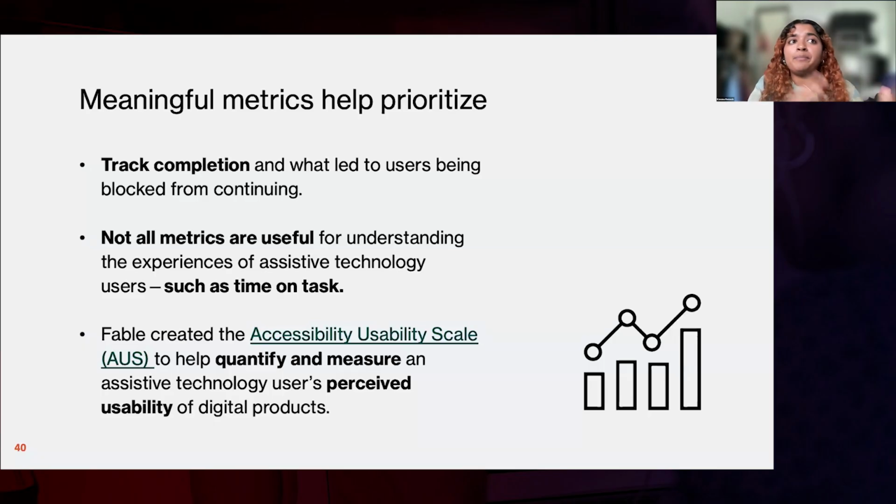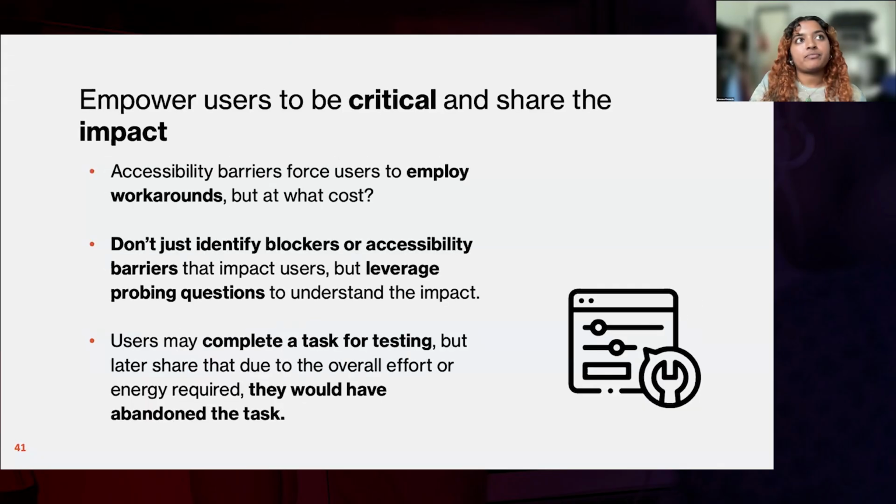And then in the organization I worked with for over 3 years, Babel, one of the metrics that they've built is this AUS score to help quantify and measure assistive technology users' perceived usability of products. So these are also some different metrics and numbers that can be incorporated in your research and provide support in knowing how to prioritize. Because when I can see that it's the screen magnification group that has rated this really poorly on the AUS, now I have an inkling of, okay, this is a group we need to focus on and understand better how to make the experience better for them. And that can be a guiding light as well.